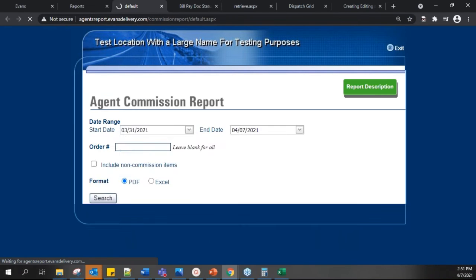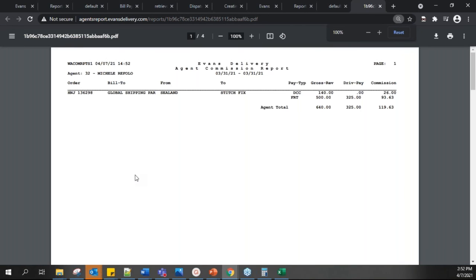I know I clicked on agent commission report, and that allows you to search for commission on a particular order. Run this report for the specific billing cycle or pay cycle, as well as on a specific order. In this case, you can get an order number associated with that, and then you can also have the gross revenue and the total commissions come out, so it can display your actual commission per order.